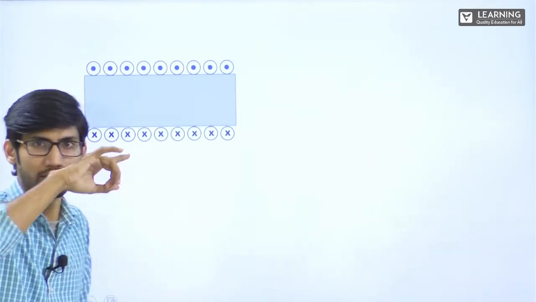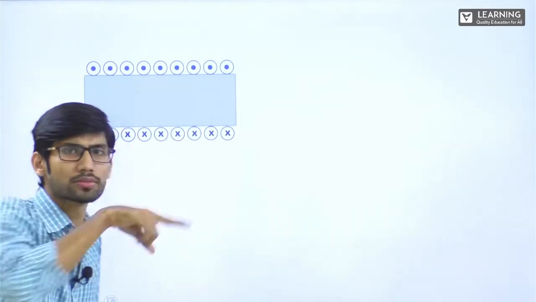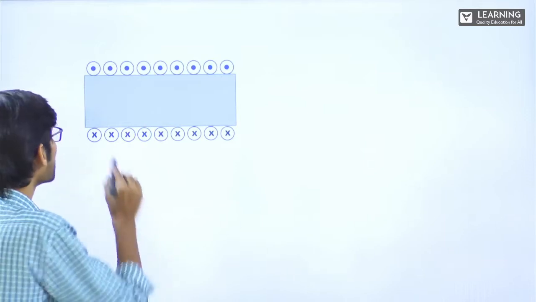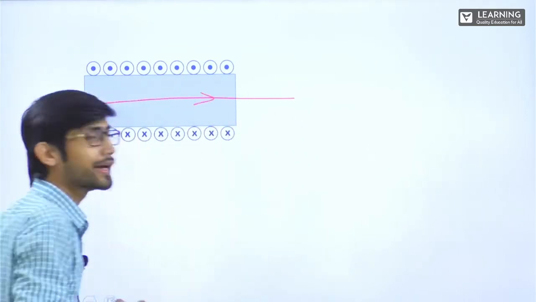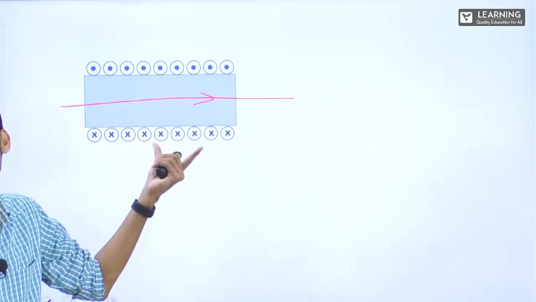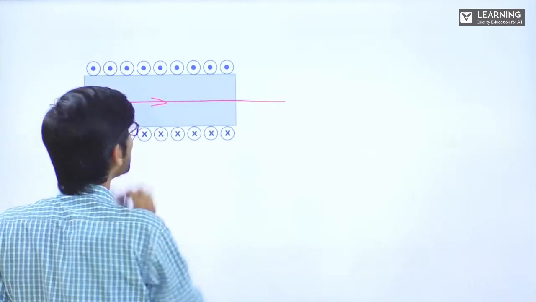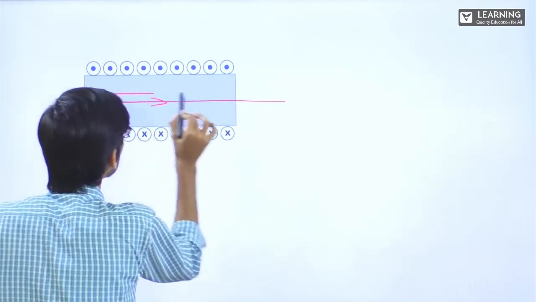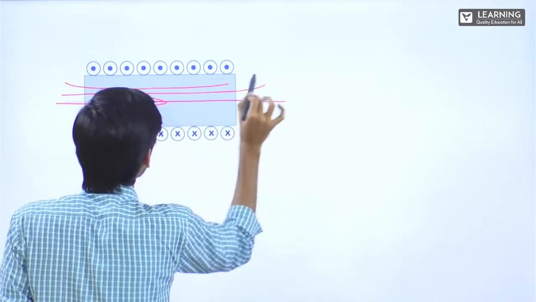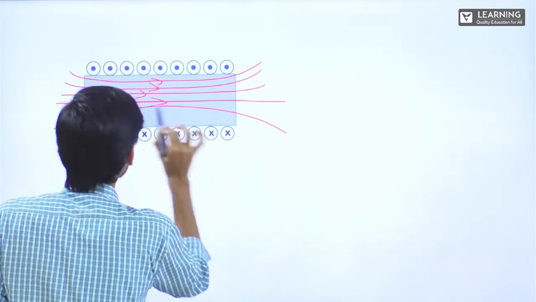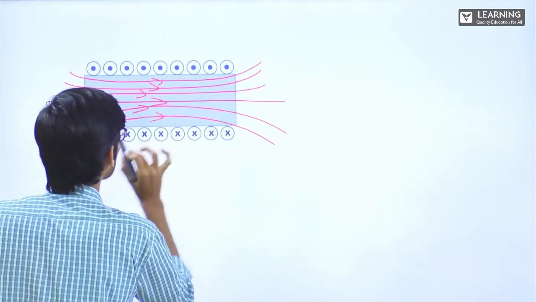See, this is a ring only. Here there are n number of rings. So due to a ring, the magnetic field line which we got was something like this. Correct? So due to n rings also it will be like this. The strength will be more, the value will be more, but the direction will be same. So if I see straight in the middle, it will be straight like this. As we start going upwards, it will be a bit bent. Clear? Something like this. This we have seen by keeping the compass also.